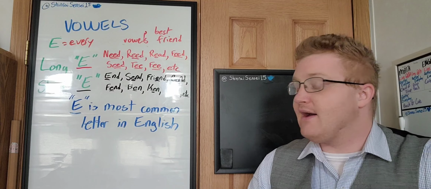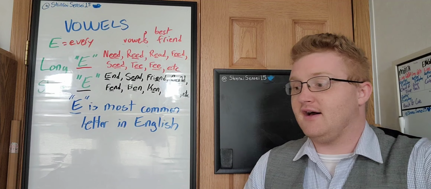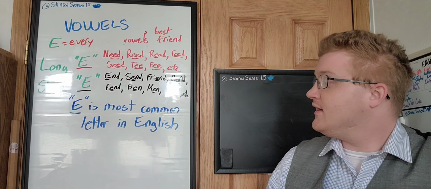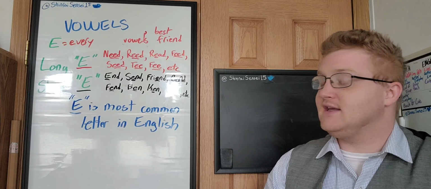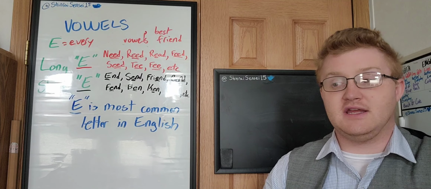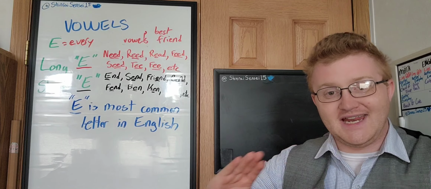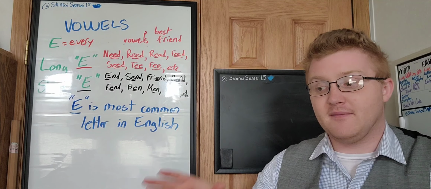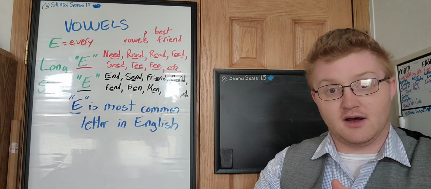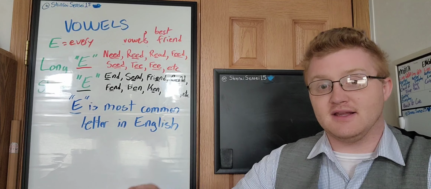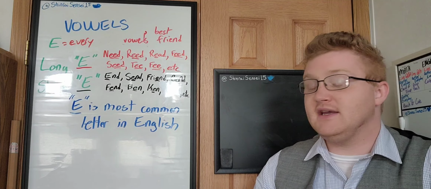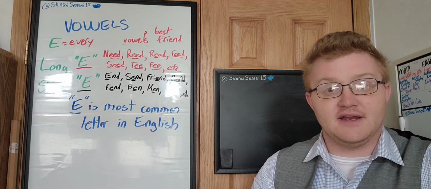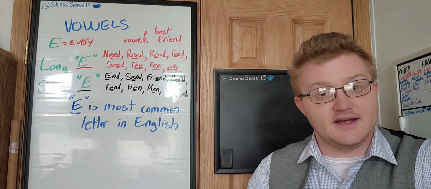So that will be it for today's lesson. And just remember, E's are everywhere. E's are every vowel's best friend. And long E and short E sounds. So the long E, once again, the long version of any vowel is the identifying sound of that vowel. Whenever you say it in the alphabet, the long version of the vowel is the alphabet letter that you're saying. And the short E is eh. So end, send, bend, friend, things like that.